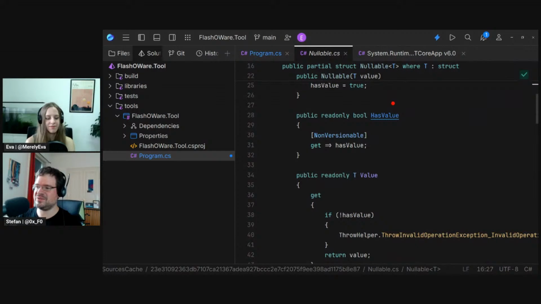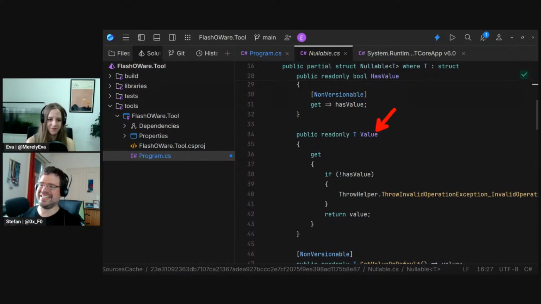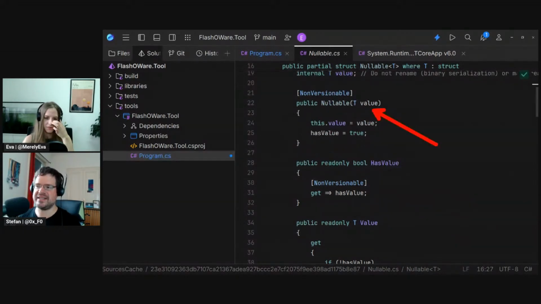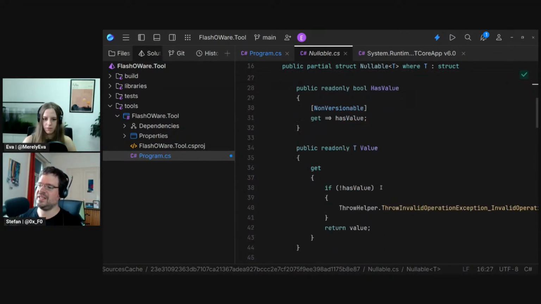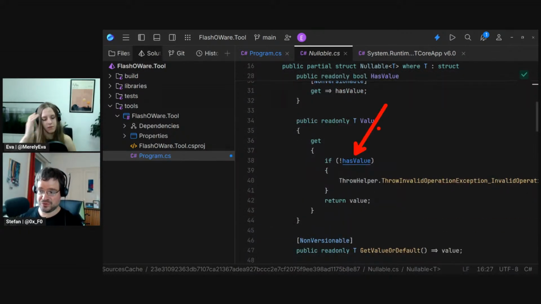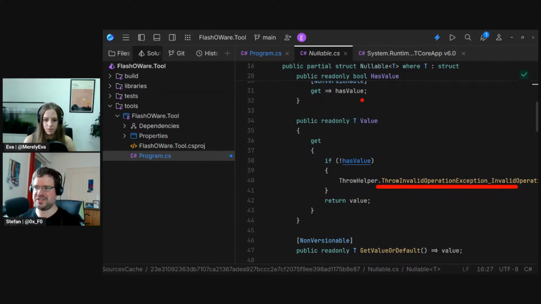So there is a property, this is a whole new type, the property HasValue, which would return if this actually has a value. And when we get the value via the property, it actually does a check. Do we have a value? So have we explicitly set it to something? Even if we again set it explicitly to 0, which for an integer would be the default anyway, still HasValue will be true. So we explicitly assign 0 to it, which means HasValue is true, and we will return the value. Otherwise, we throw an InvalidOperationException.